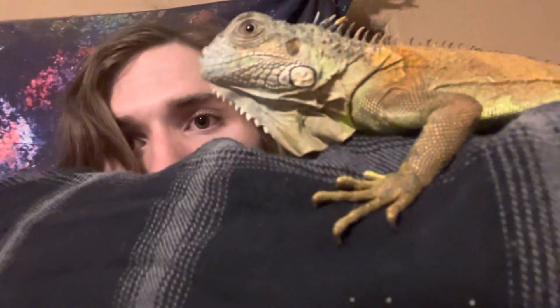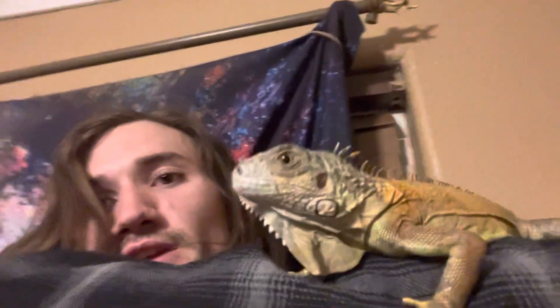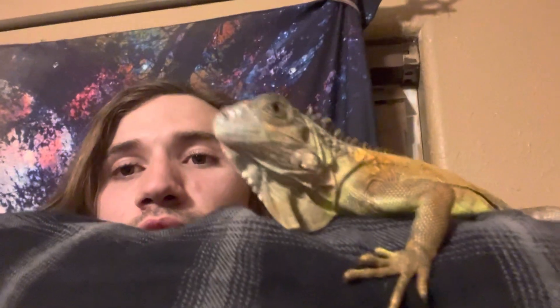He gets kind of stuck sometimes because he's got super sharp claws. He does have the ability to let go — he just jumped from one arm to the other. If you see that decorative scale, I watched a video the other day because I'm still trying to educate myself. That means he's a male, and then there are two little bulges underneath that also help tell you if they're a male. And those little holes above the decorative scale — those are his ears.